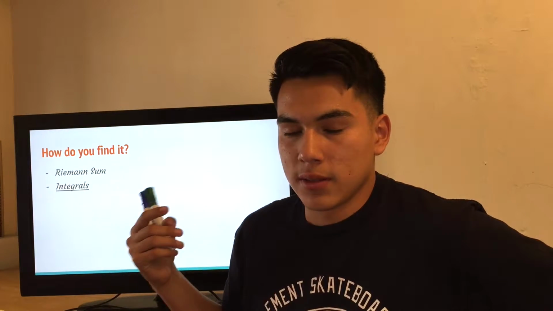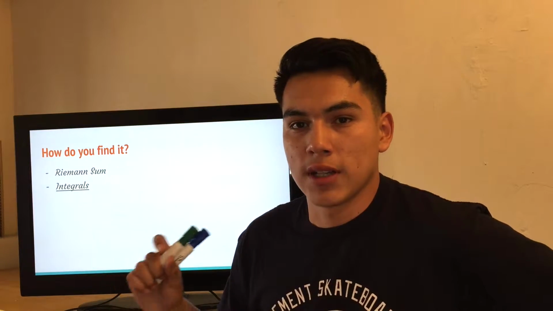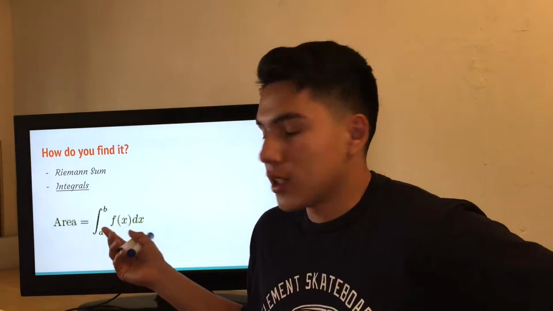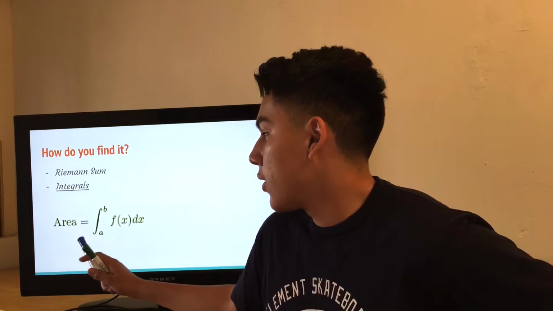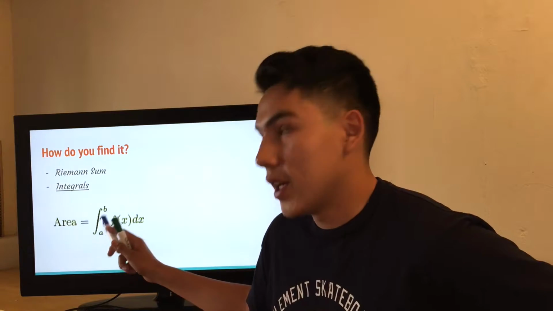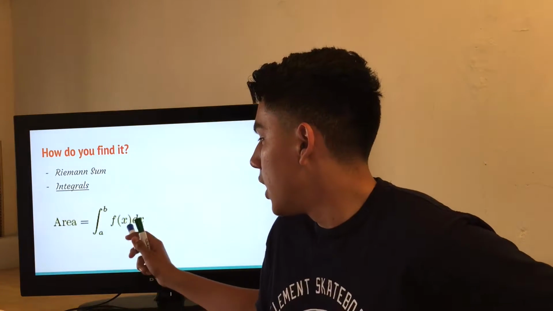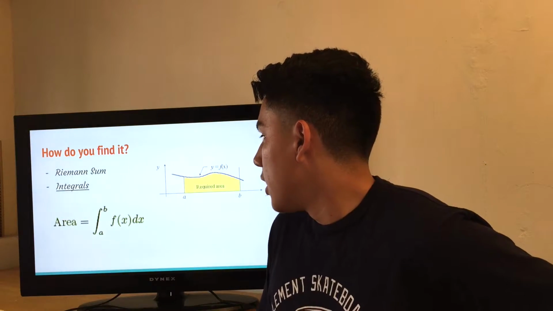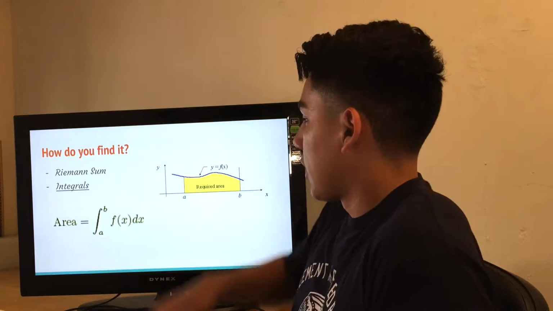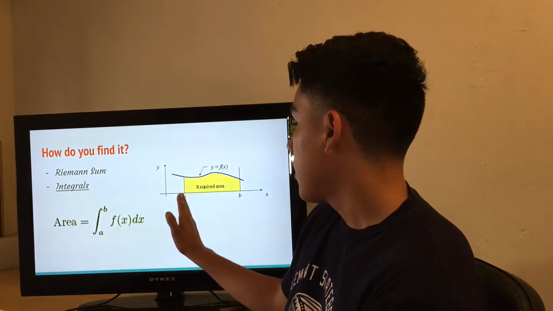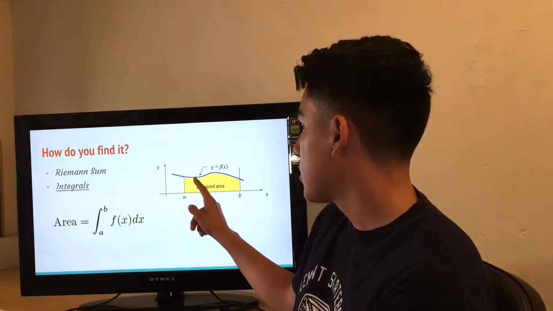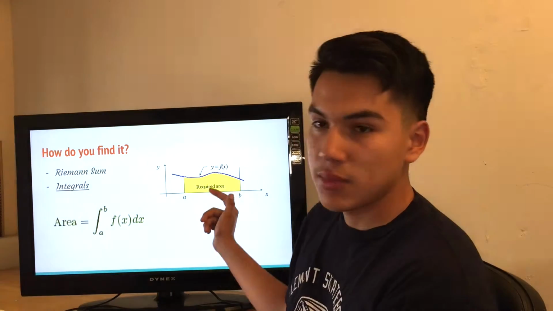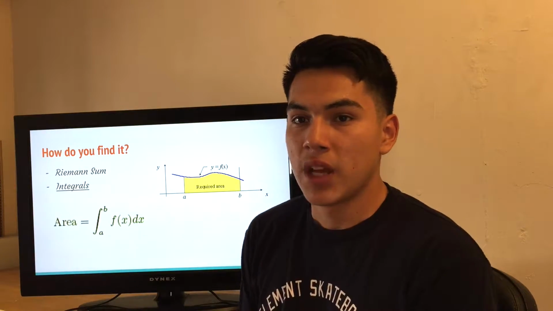Integrals are the most important way of finding area underneath the curve, or the most definite if you want to get really exact. So how do you take the integral, you may ask? The generic formula to find the area is the integral from a to b of f of x dx. As you can see here, this is a clearer representation. Here's your a to the far left, and here's your b to the far right, and your equation is denoted as f of x, and everything in between is the area that you're looking for.